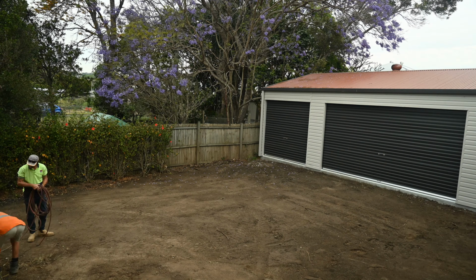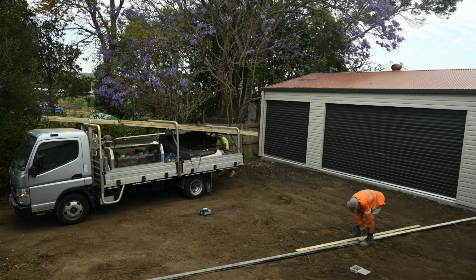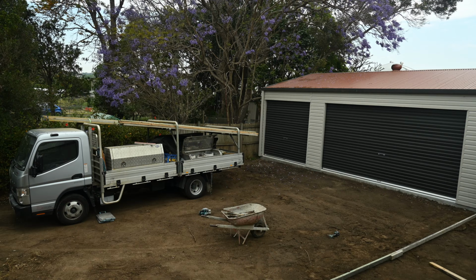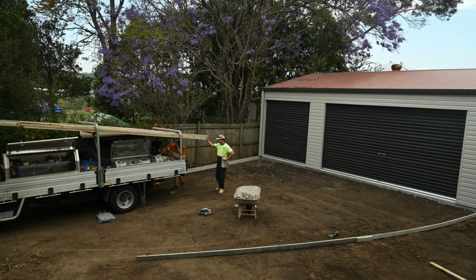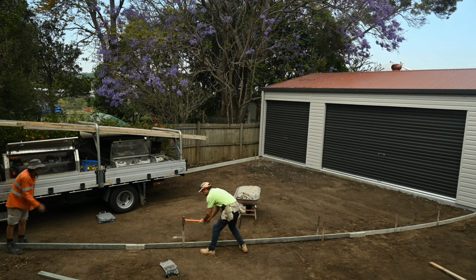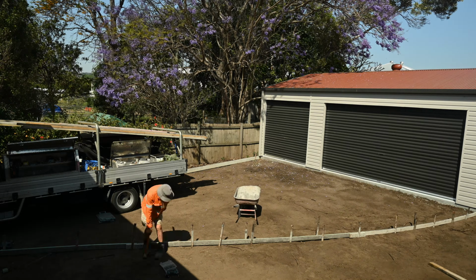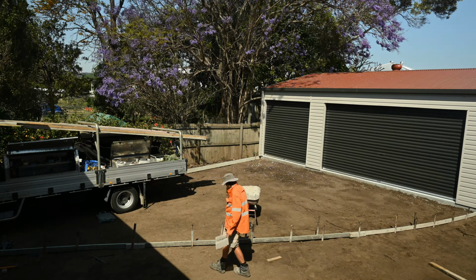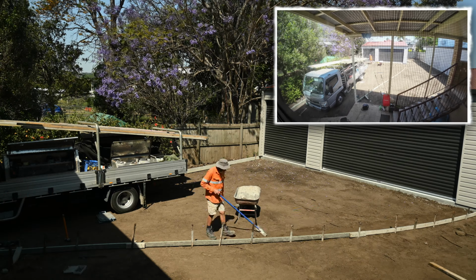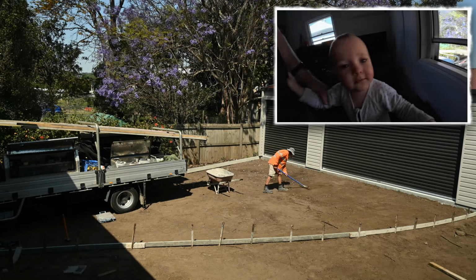We were so impressed by Faro concreting when we had the shed slab poured. When it came time to do the driveway, I had to get Andrew back. I was glad I did because he had it done within 2 weeks of the call and for a good price. It's tough to find good, reliable tradespeople, so when I do, I'm happy to give them a recommendation. Emmett loves their work too. Yeah.